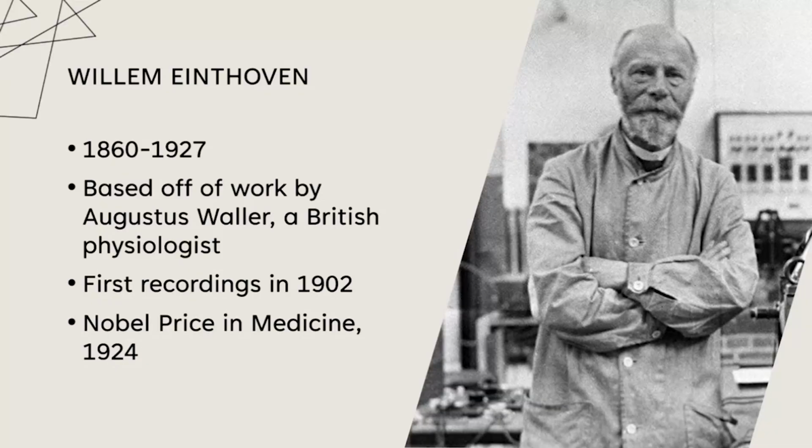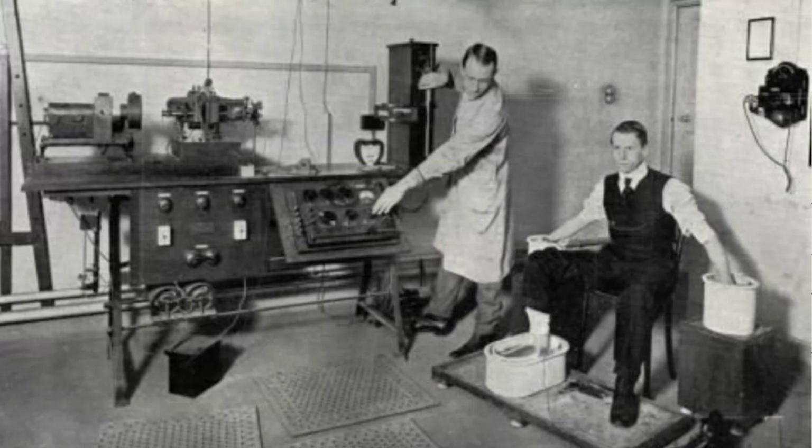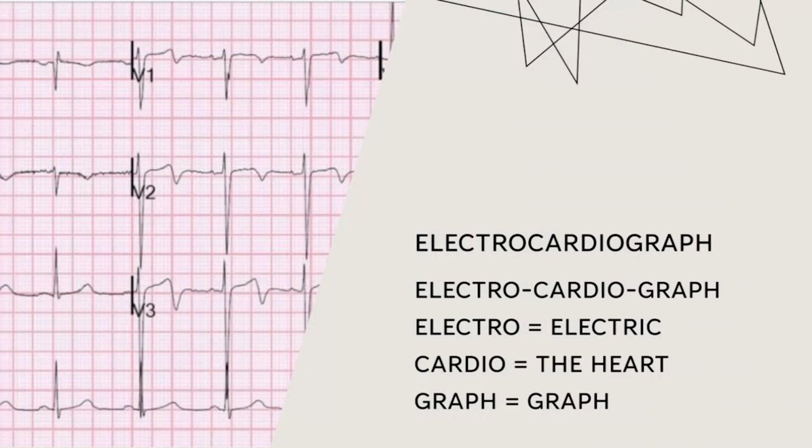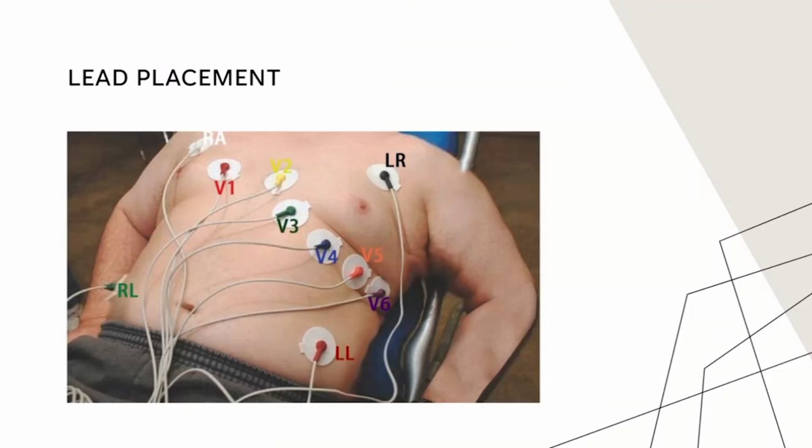And he was the one that was able to come up with this specific way of measuring the electrical activity of the heart. And he was the one that got the Nobel Prize for coming up with this specific version of an EKG. So this is how things started, and then over time the technology has improved, and now we have EKGs that look much different.